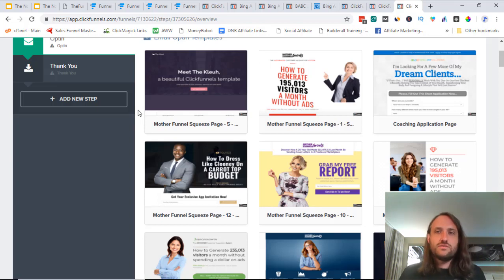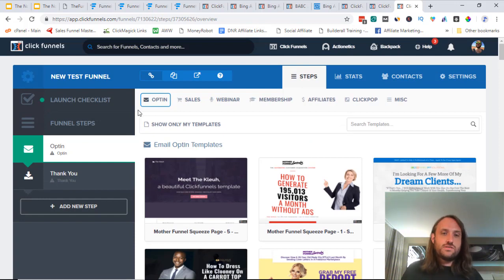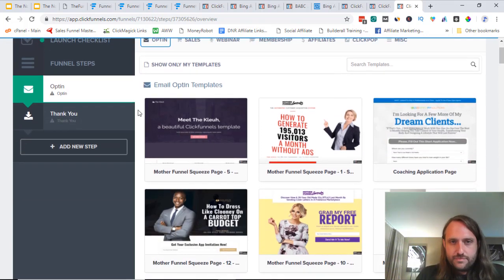So they host all of these funnels for you on ridiculously fast and powerful servers. So you can have unlimited traffic to your website, and know that this huge company that's paying tons of money for expensive hosting is going to be handling it. So that's another perk that they don't really talk about that much, but is actually really important: you don't have to worry about traffic. You don't have to worry about web hosting costs if you host things on ClickFunnels. They host it for you.